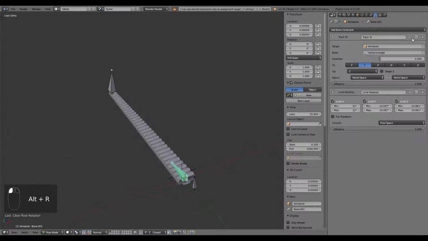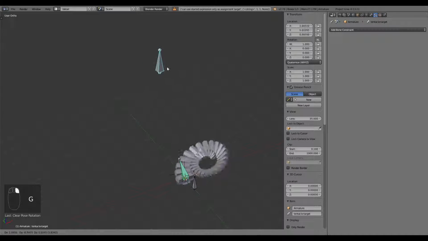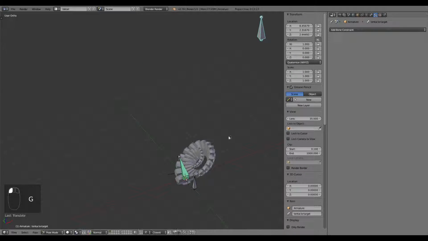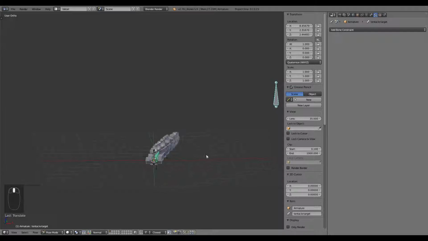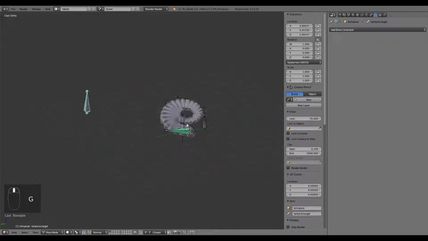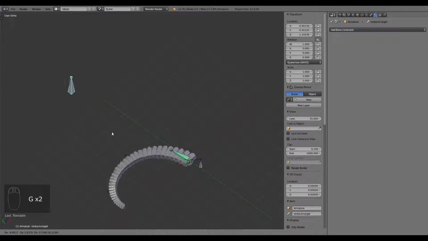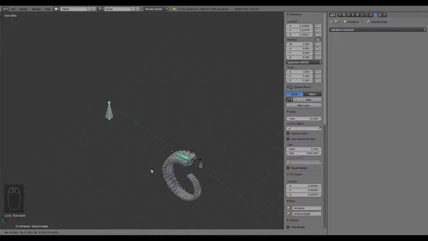Okay, so turn it back on the track constraint. If I do some crazy thing like that, oh, that still looks realistic. It's not going overboard like it was before. That's pretty nice. This is better. This has better constraints than my other one did. Oh my god, it's beautiful.